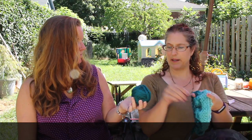I bought this at Rhinebeck a couple years ago, and it just sat there. I would look at it and think, oh, it's pretty, I should use it. But I think there's nothing wrong with having inspirational art supplies that just sit there and you look at them and they make you happy inside. They're like flowers. True. That's a good way of looking at it.